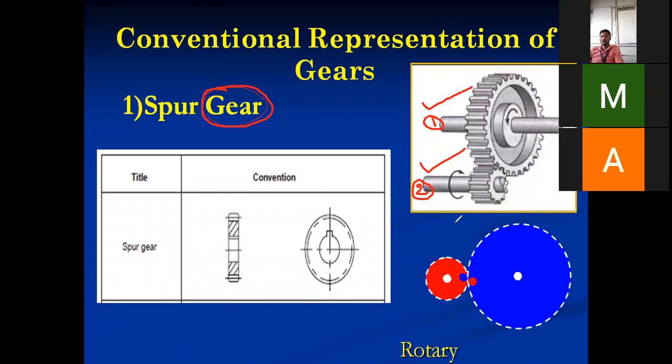Do you know some other elements which are used to transfer power apart from gears? Are there any elements in your day-to-day life which are also used to transfer power? Which elements are used to transfer power from one shaft to another shaft? In other simple words, to join the shafts. Two shafts are joined, not by nut and bolt etc., but the elements are used to transfer power. Are there such elements apart from gears?